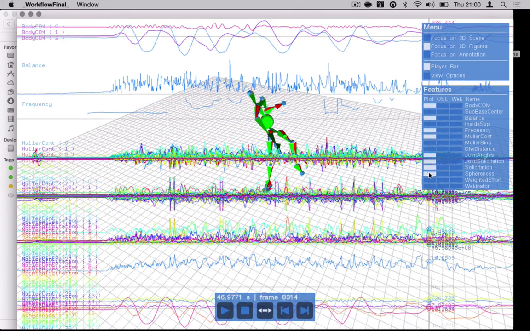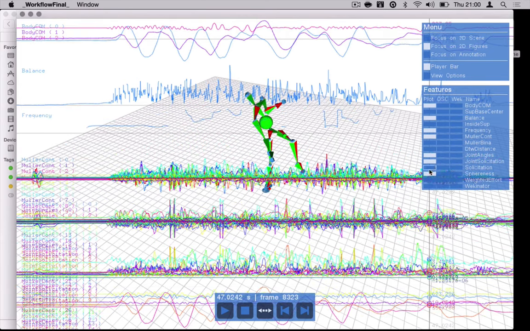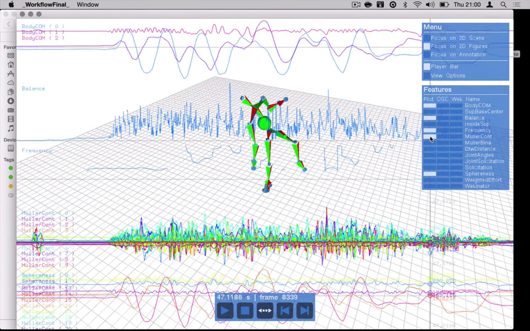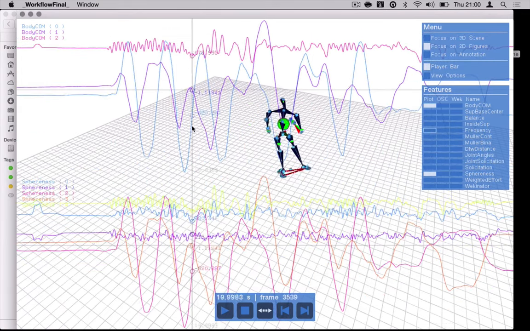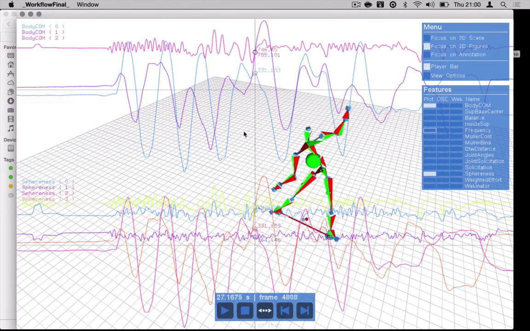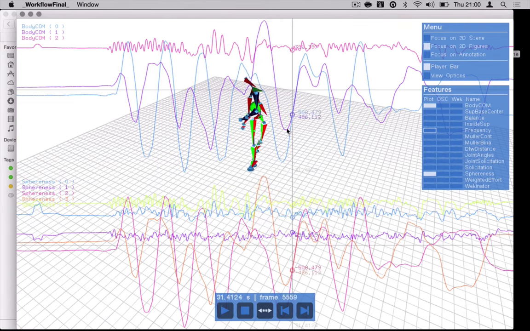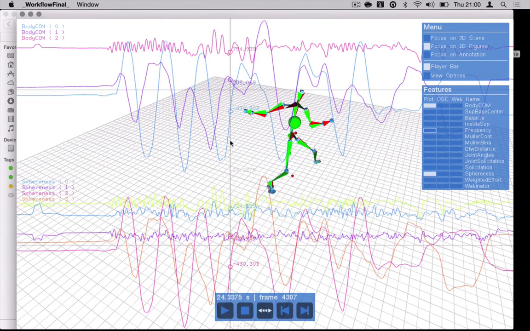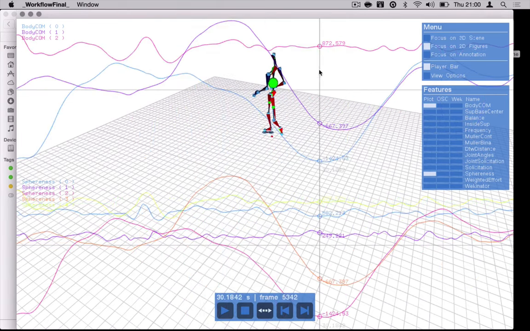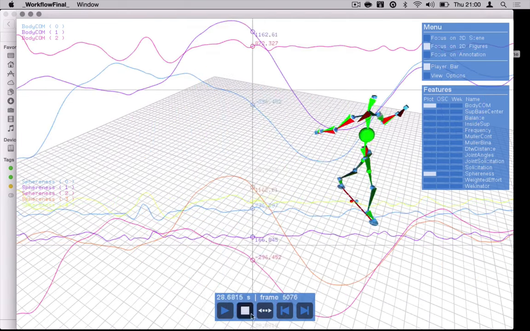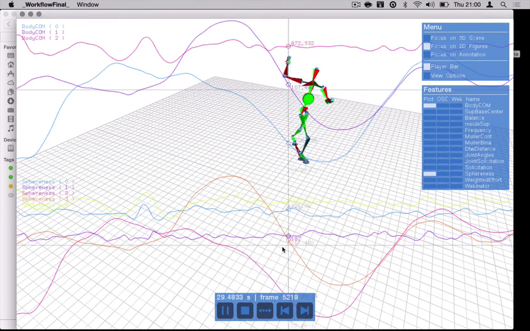In this case, I'm going to just pick a few. I'm going to pick, for example, the sphereness, and let's say the body center of mass. So I bring this custom 2D view of the two features that I'm interested in. And from there, you can again observe, you can zoom in. I didn't show that yet. You can zoom in on the features and play only the part that you're interested in.